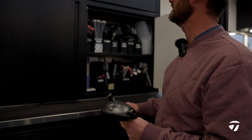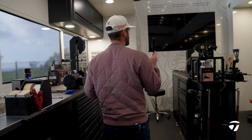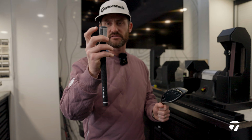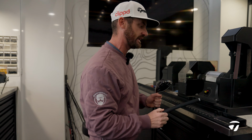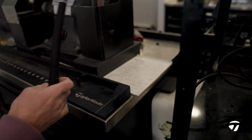58 round, so it's got the little R on there. Change the configuration of his grips and change the type of grips he uses on the driver. Now this grip, because we've done so many of these on here, we know has an 1/8 of an inch on the cap. So it says length is 45 1/8 end of grip.